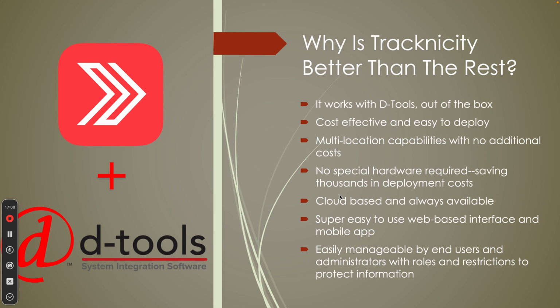Why is Tracknicity better than the other solutions that are out there? It works with DTools out of the box. It's very cost effective and easy to deploy, and it's $199 for the entire organization. There's no additional fees for multi-locations or number of items, and there's no special hardware required. It's cloud-based and always available. It's a super easy to use web-based interface and mobile app, and it's easily manageable by end users and administrators with roles and restrictions to protect information.